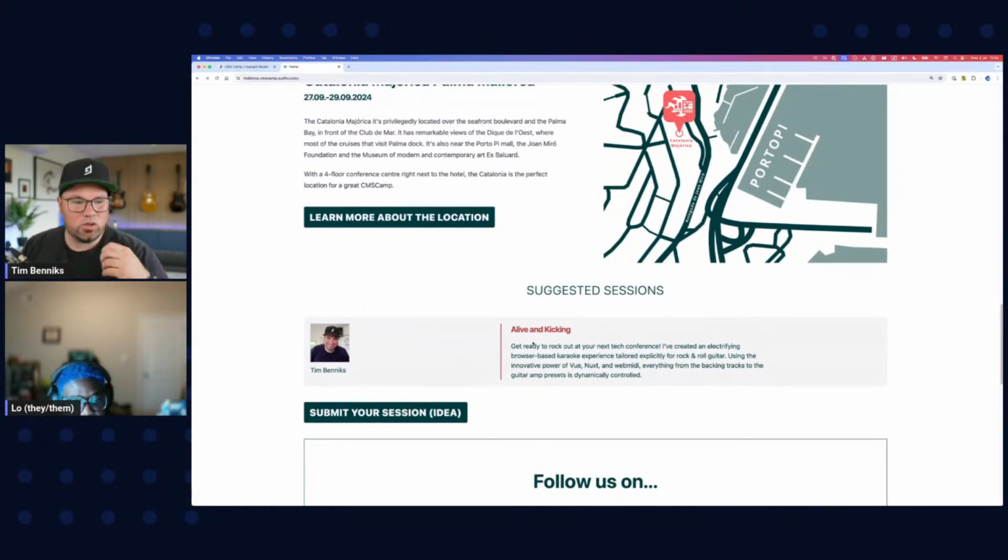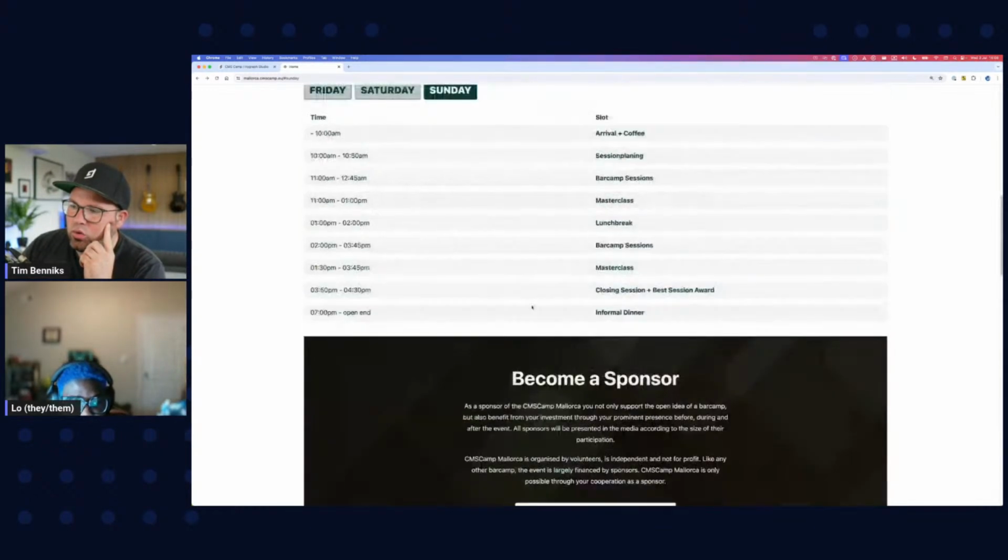So we had to build this in Hygraph, where you could submit a form, something goes into Hygraph in draft mode, and then somebody goes in and says, hey, this is a cool session, let's approve. And then suddenly we have a speaker with a session and a color, and the program is filling itself. That was a cool part of this website. We'll get there in a sec.